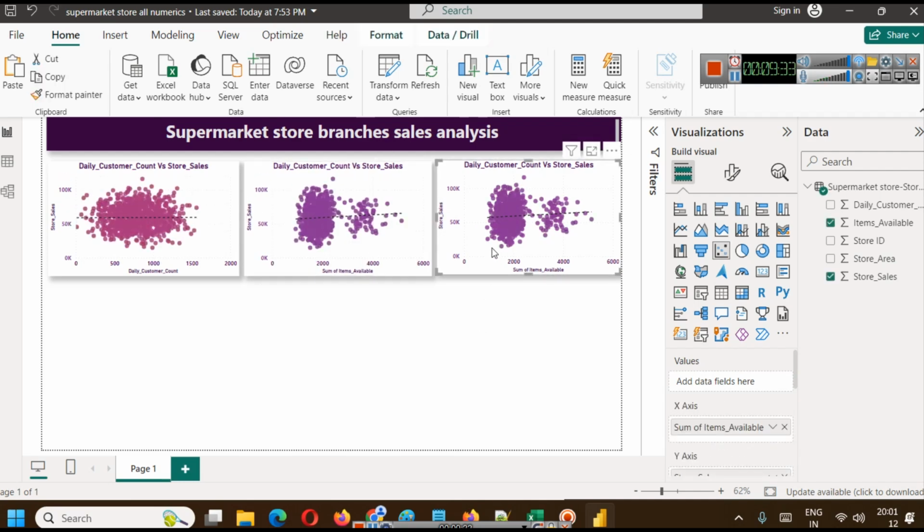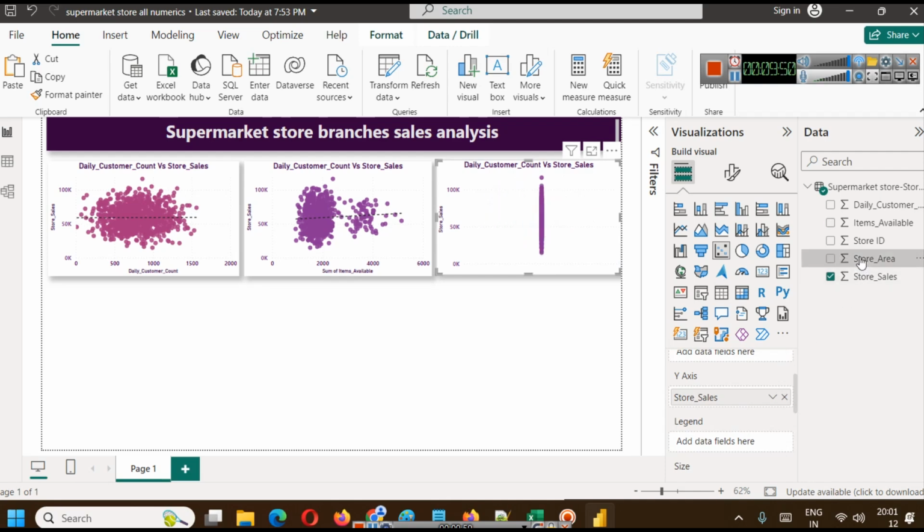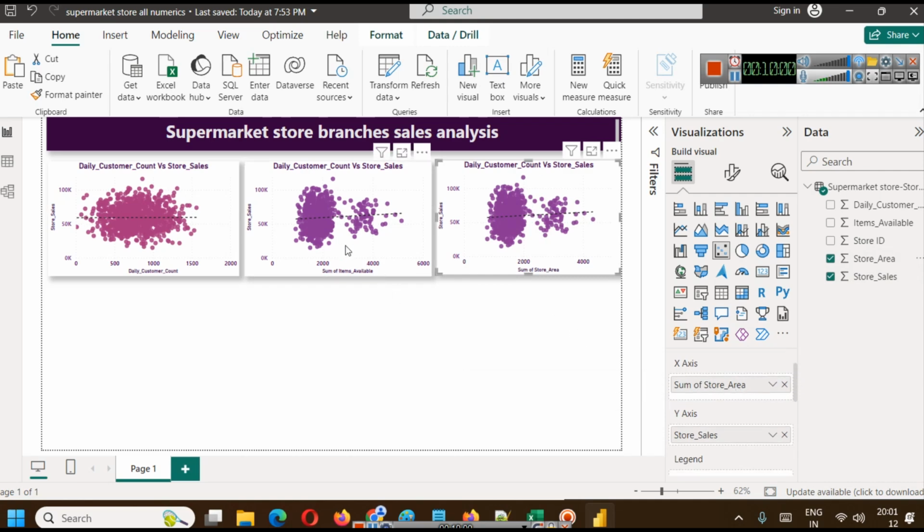And now the third variable that we are going to analyze is store area, like if store area has any effect on store sales. Okay, so we'll just add store area to the x-axis here, and the sum of store area looks very much similar.